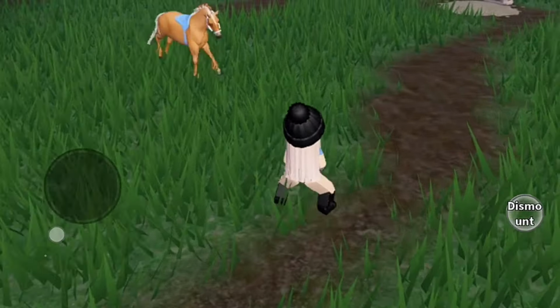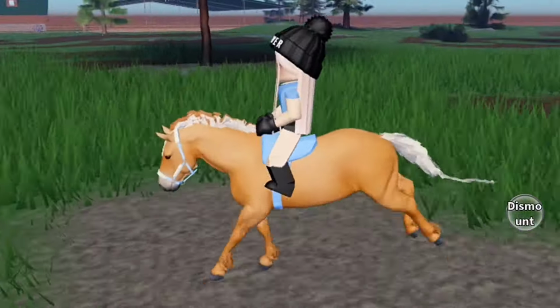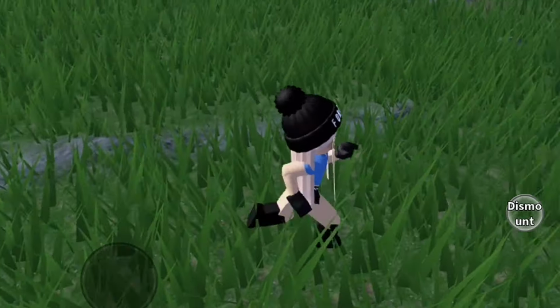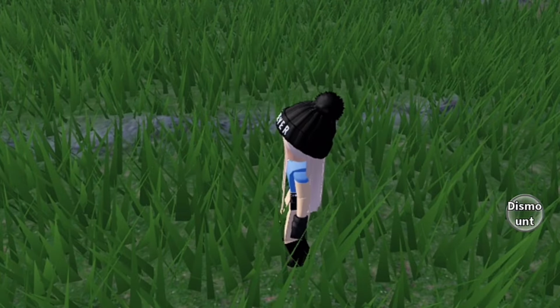Okay, come on, Buttercup. We can do it. Good job. Okay, he kind of hit the fence, but that's totally fine. Oh, okay, I just fell off. That's not very good, but it's fine. Okay, let's try it again.